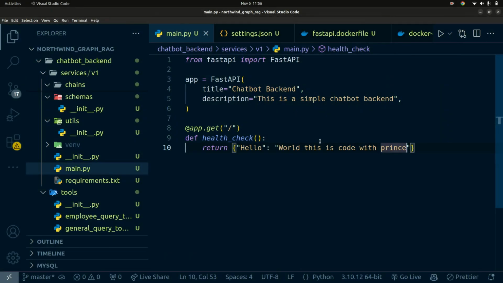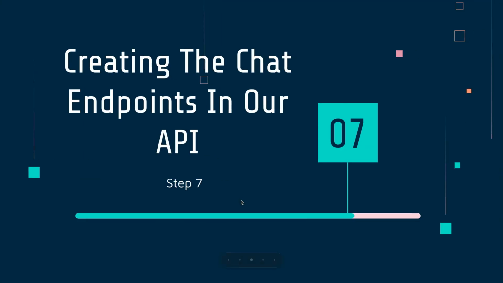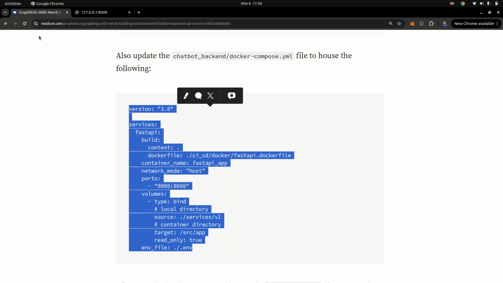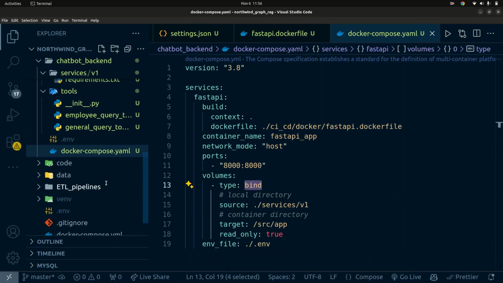Once that's out of the way, we can move on to running our application using the Docker Compose file. The command to do that is actually very simple. You say docker compose, then the app. First, you have to build the image, so copy this and go ahead and build the image.